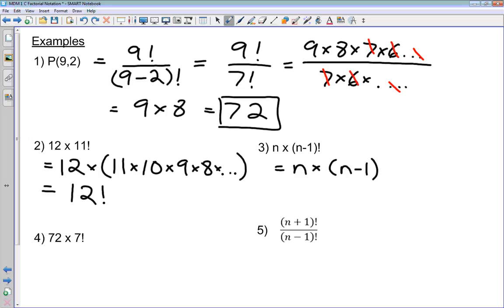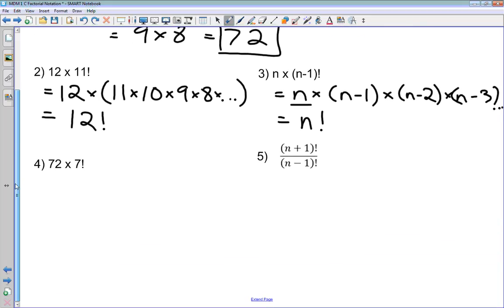So our first term is going to be n minus 1. And each successive term is one smaller than the one we start with. So we go from n minus 1 to n minus 2 to n minus 3, and so on, all the way down to 3 times 2 times 1. So now we have n times n minus 1 times n minus 2. So again, we have this string of terms all multiplied together. Each successive one is one smaller than the one in front of it. The first term is n, so we can write this as n factorial. And that's the same as question number 2 here if n is equal to 12.